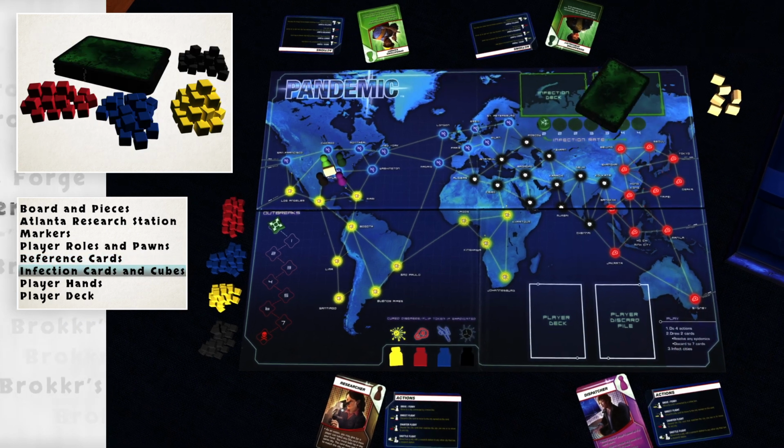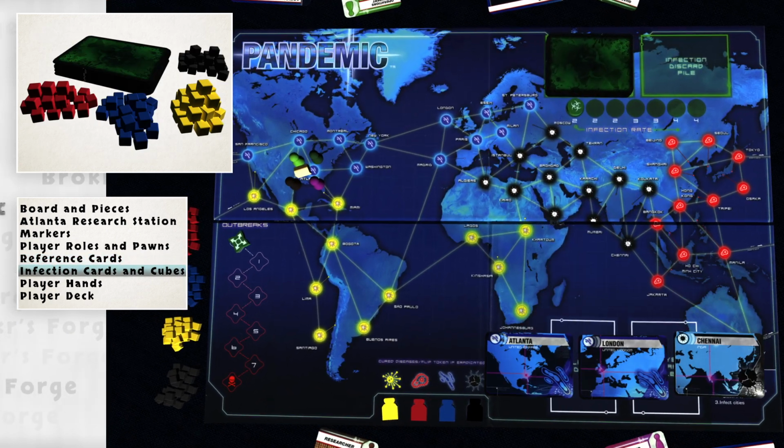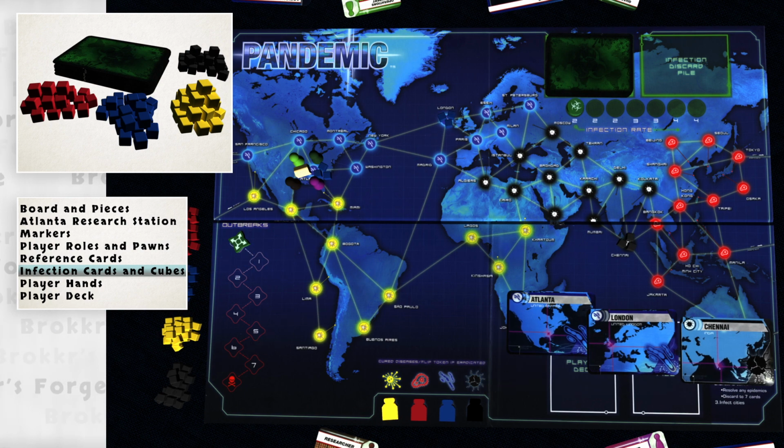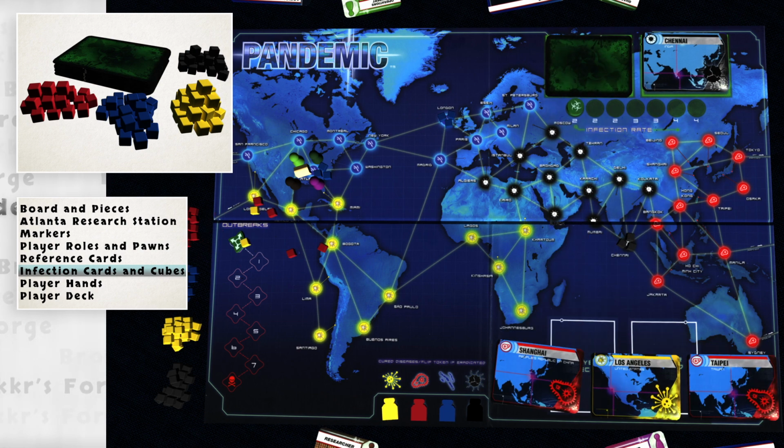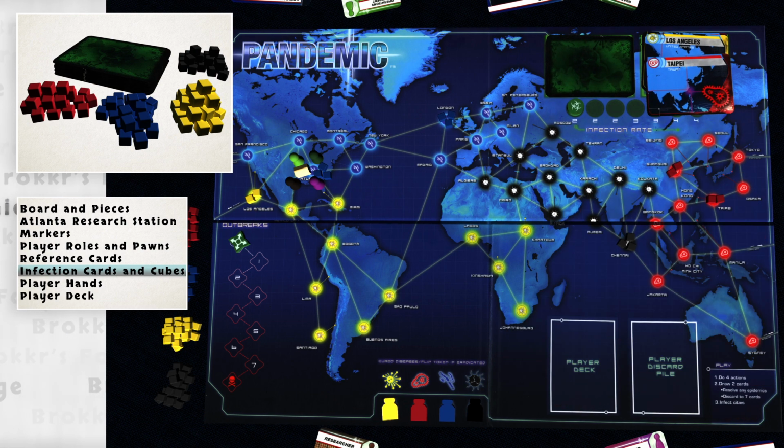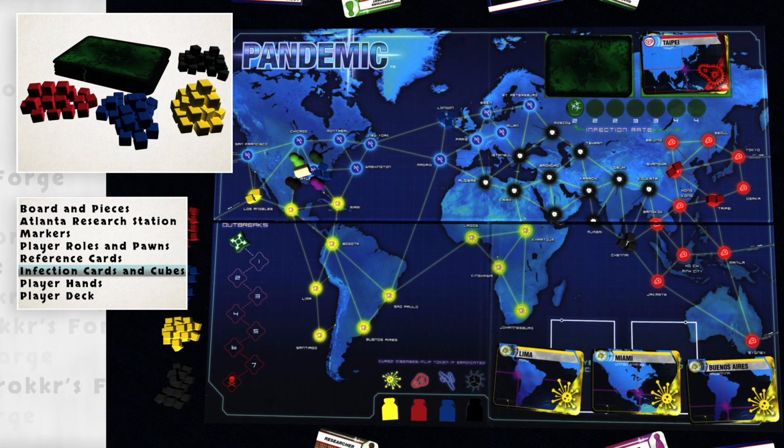Shuffle the infection cards and flip 3 over. Put 3 disease cubes of the matching color on each of these cities and place the infection cards in the discard pile. Do this again, but only place 2 disease cubes on each city. Do this one last time, this time only putting out 1 cube per city.